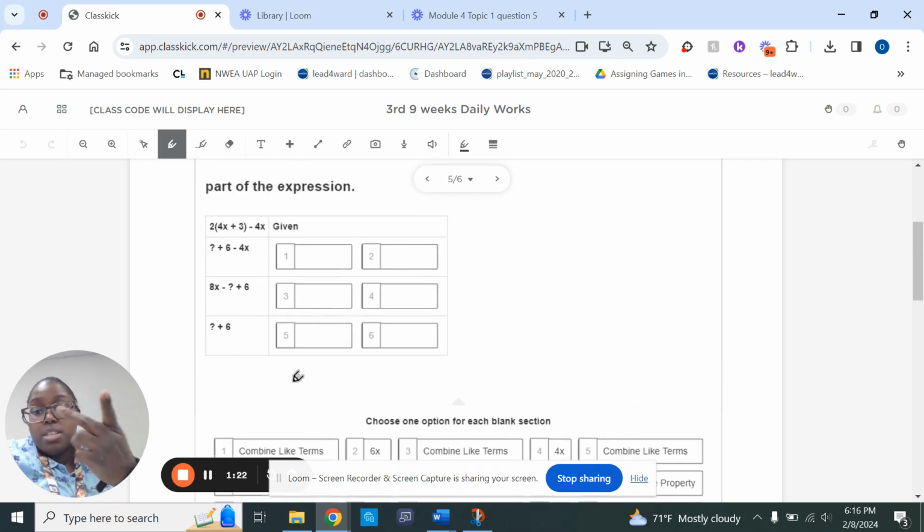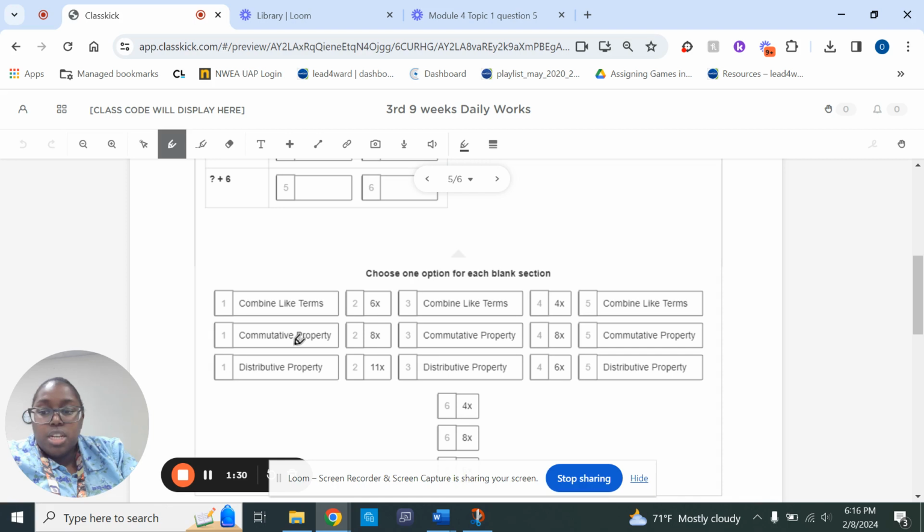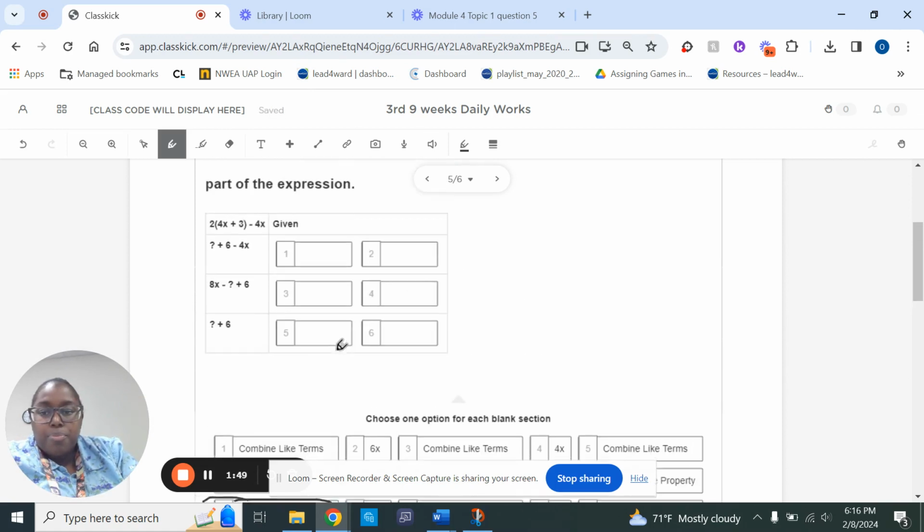Commutative property just means something switched. Well, this actually took off quite a bit of numbers, like all 3 of these are gone. So we aren't switching things around, because if we were still switching, most of that would still be rewritten. We wouldn't be missing 3 numbers, we would still have the other 2, we'd just be missing 1. So that means we must be doing the distributive property.